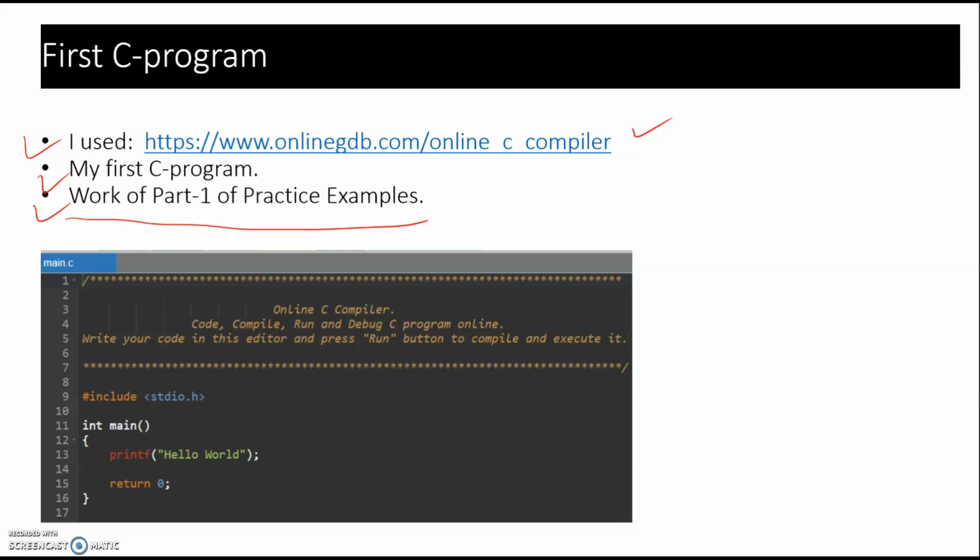Here you can see #include <stdio.h>. stdio.h is my library file, and since it is .h, we call it a header file. In the beginning of the program, I include this because I intend to use some functions given in this library.